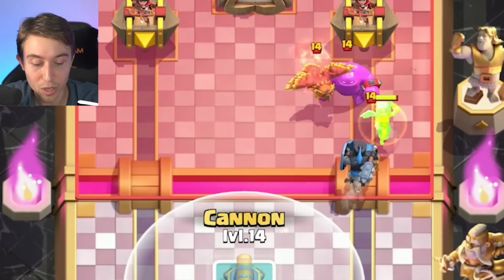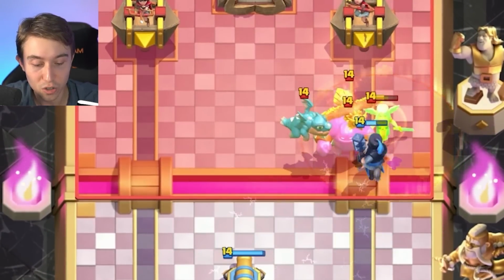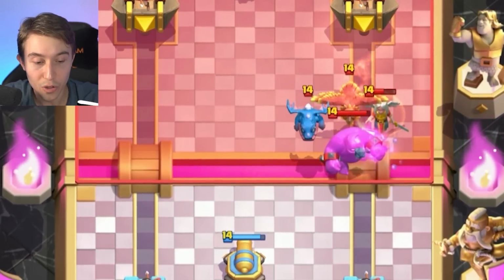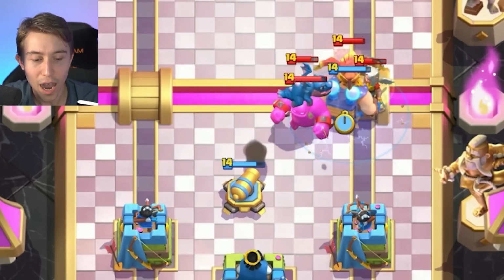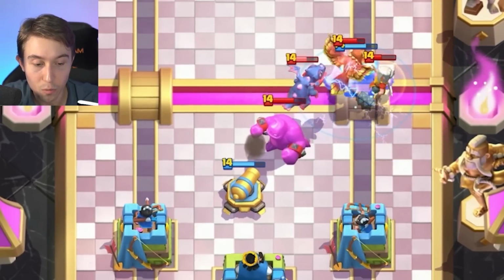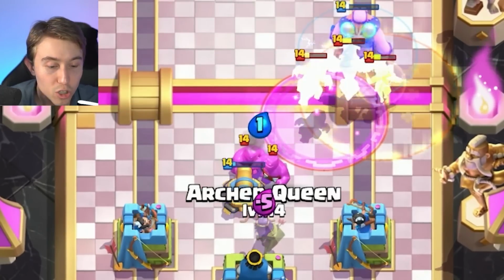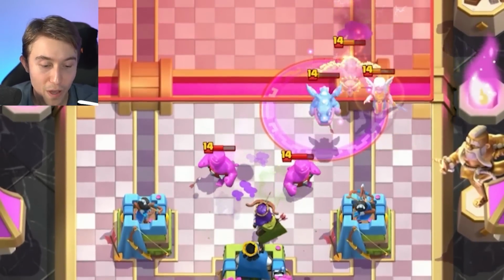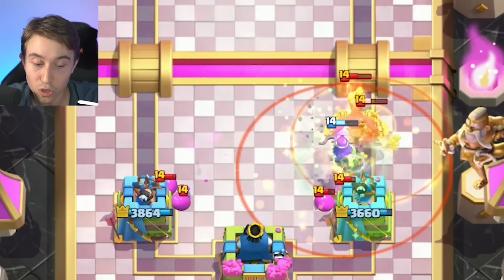Ideally, what we do is we go in for a cannon and we separate all of his stuff away from the Elixir Golem so we can shred the Elixir Golem with our cannon and then make sure that his dragons and all of his other stuff ideally will fall later on with our splash damage and maybe our Phoenix and stuff like that. We want to go Archer Queen ability and melt it real fast by making sure that the healer is separated away from the Elixir Golem itself.